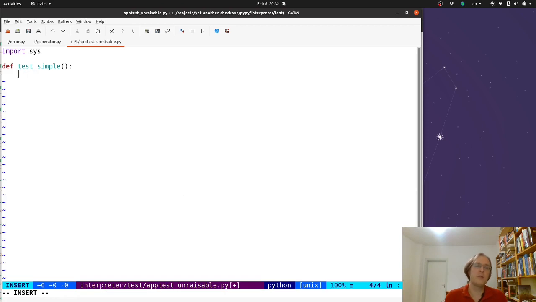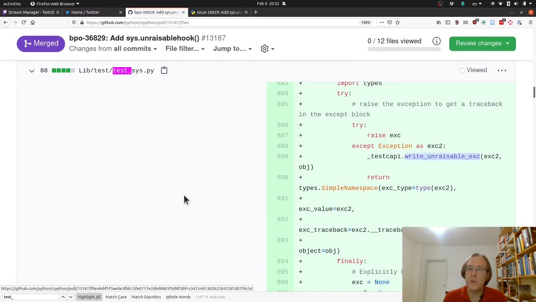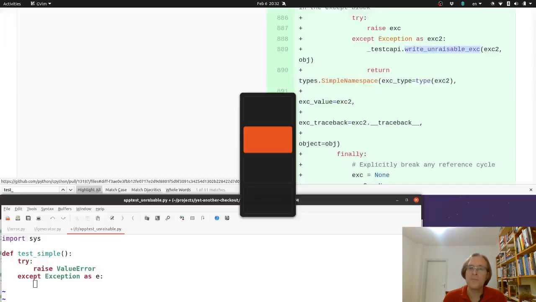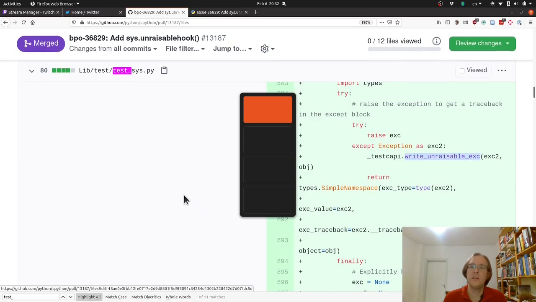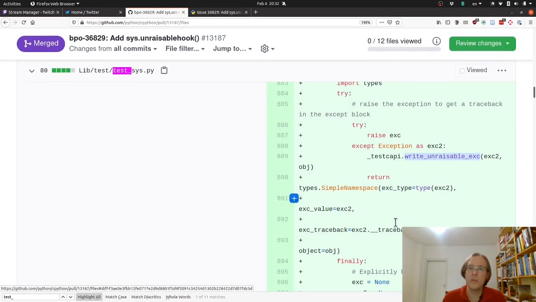In order to be able to do the same thing here, basically try raise ValueError, and then we catch it, except Exception as E, and then what does it do with it? It uses the C API test module, but I'm going to put it into the PyPy module, write unraisable E, and it takes an object. What kind of object does it give?